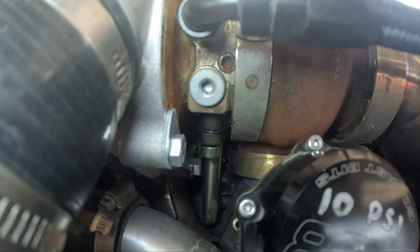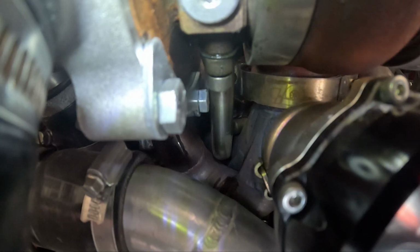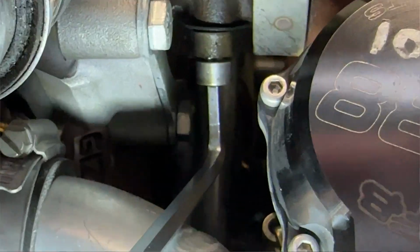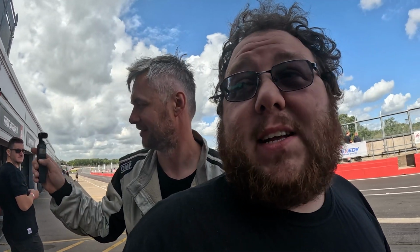and just coasted it round, and we've come into the pits, and what we have discovered is we've got an oil leak, oil drip from the turbo drain there, and as you can see it's fairly moist around the area, and you can see some telltale there, a wet spot on the manifold from where the oil's been leaking onto it. So a wise choice to come in, because that can cause a pretty serious fire, and that's not what we want.